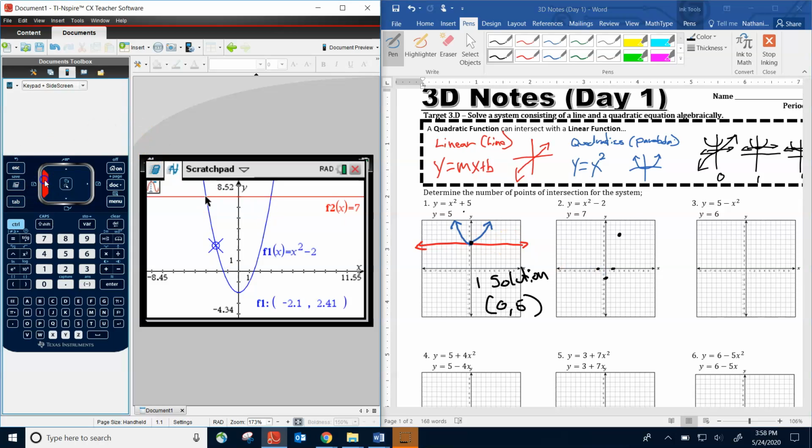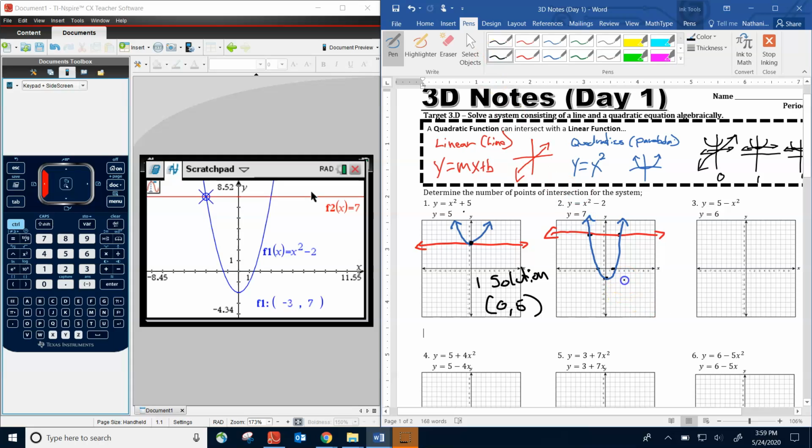Keep going where they intersect. Up, up, up, up. There we go. (-3, 7). Okay, so those are all the important parts. Now, I'm going to draw the red line to be the linear. Notice how it goes right through those two spots. Then I'm going to connect the dots, just like this, to make our quadratic.